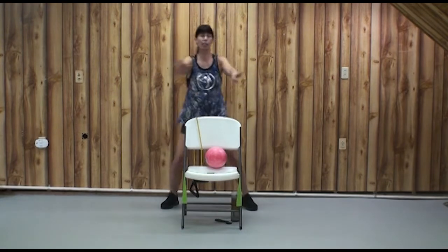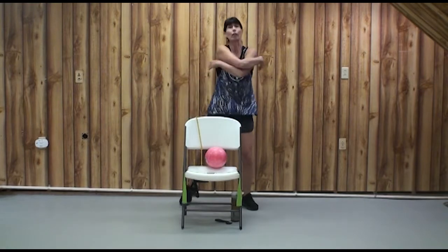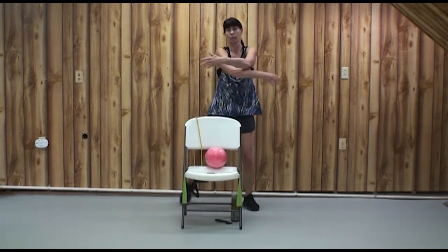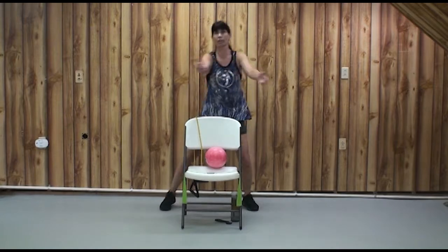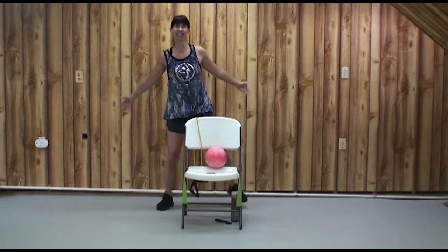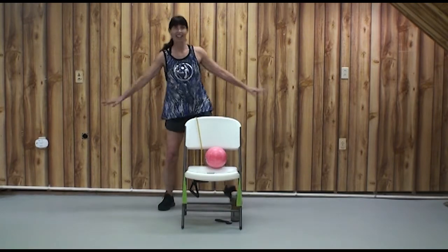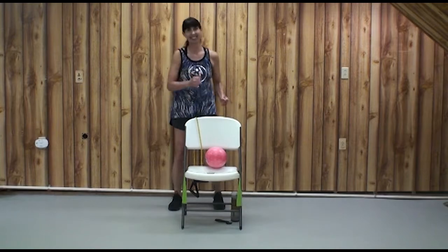Another way we can gauge proper intensity while we're exercising is if we can talk. So just a couple words, and that means you've got a little extra oxygen. You're not overexerted. Okay, just march it out.